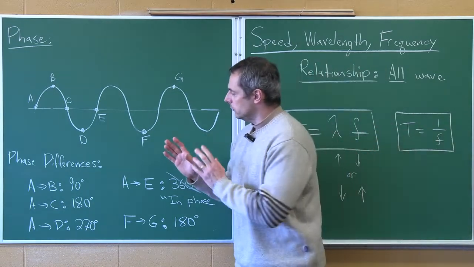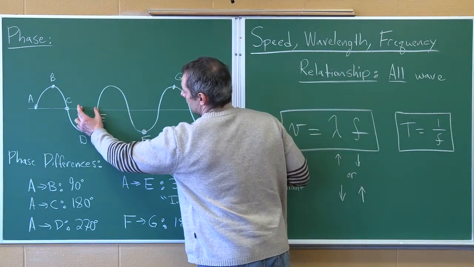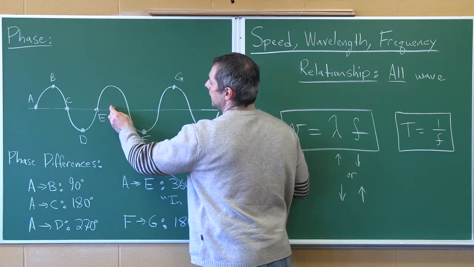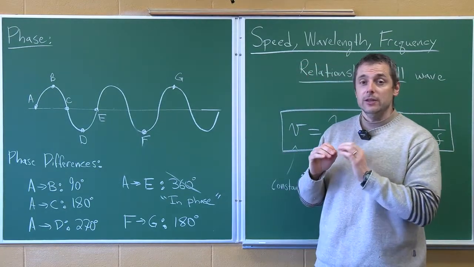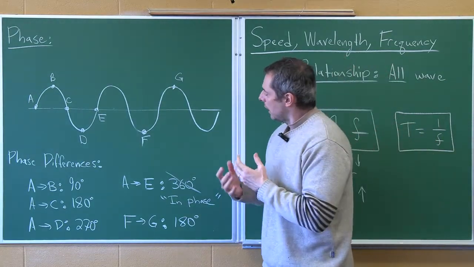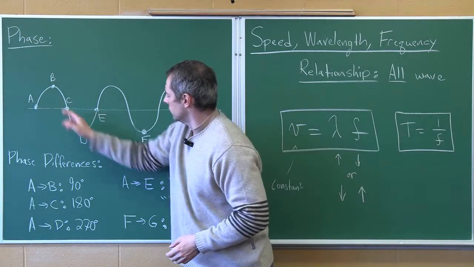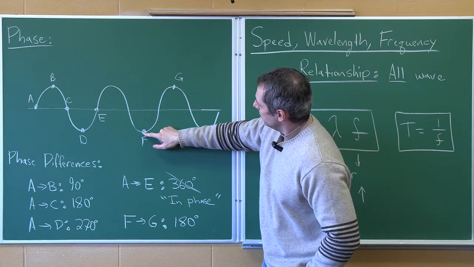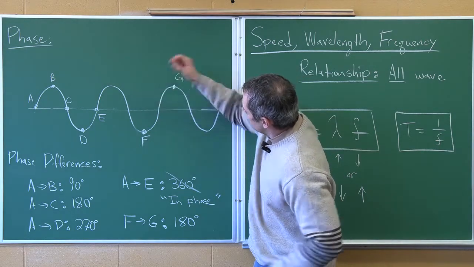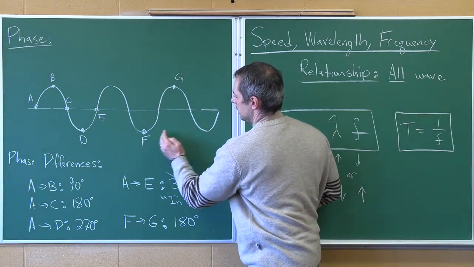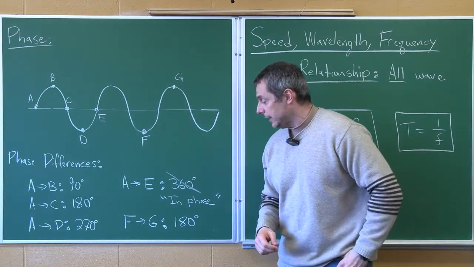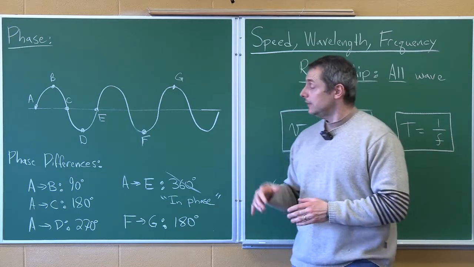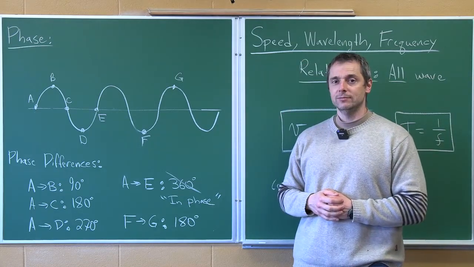Basically every quarter of this graph, from peak to midpoint or midpoint to peak, is a 90 degree phase difference. But we could start with any point. Like here I start at the beginning of a sine graph, but what if I started at the trough? Well then, what is this point? Well, this is 90 degrees, and here's another 90 degrees. So from here to here is a 180 degree phase change. So I'll create a pause to give you a chance to copy these notes down.